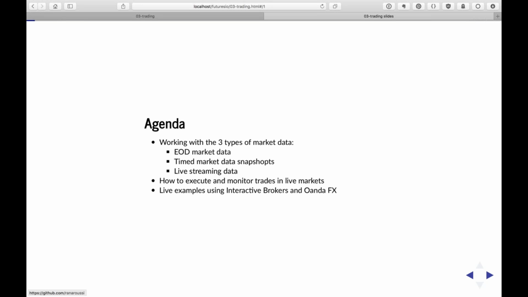For example, if we don't have a live data feed, we can possibly query our broker or data provider every 5 minutes, 1 hour, or whatever, and just use that data to build our bars for the trading strategy. And finally, we're going to look at how to work with streaming data. We're going to use live examples from Interactive Brokers and Oanda. And of course, we're going to look at how to execute and monitor trades in live markets. Okay, so that's the agenda. Let's get started. We have a lot to cover.